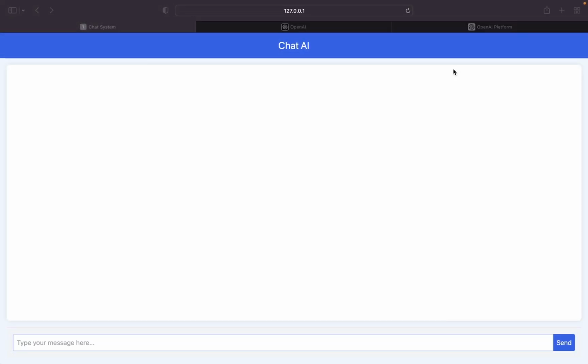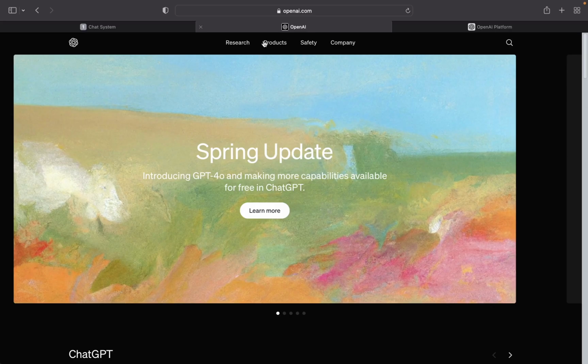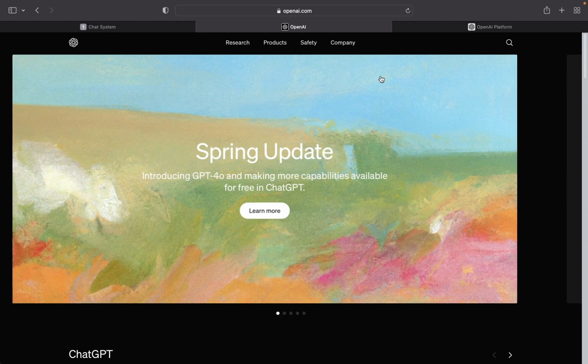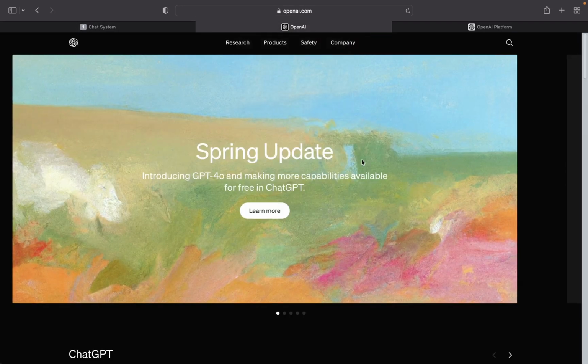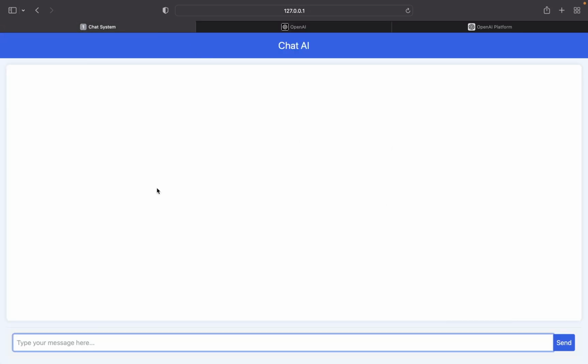Now, the next thing that we're going to do is to get our OpenAI API key. So OpenAI API is what is going to be powering this chatbot that we are building. So for example, when a user asks a question like, what continent is Canada located in? That particular query is going to be submitted to the OpenAI API. And this API has multiple AI models. And we're going to choose the one we want to use. And it's basically going to ask that model the question, and we're going to get a response and then show that response to the user. So in summary, OpenAI is what is going to be powering this chatbot.